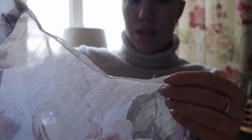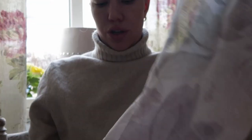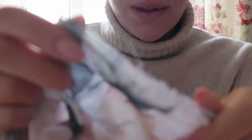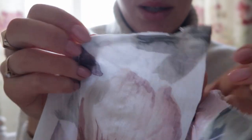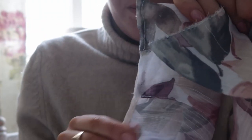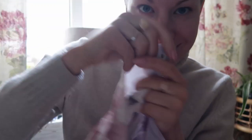So now I just have the other piece left. I have zigzagged this one. So now I'm just gonna see if I can show you the difference. So this is it, just zigzagged. And this is when I have folded it in once. It's looking a little bit neater and more tidy. I showed you the wrong side, but no, it was the right one. So I'm gonna do the other one and see in a bit.